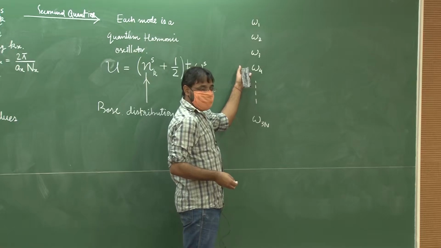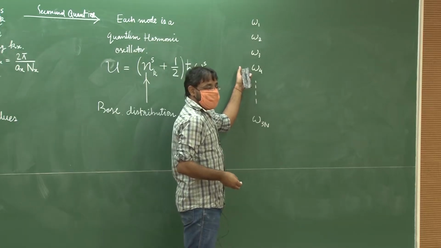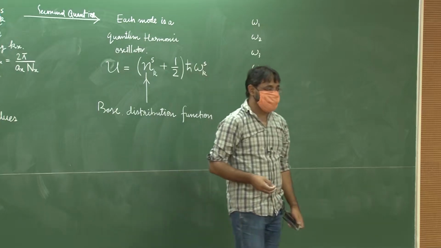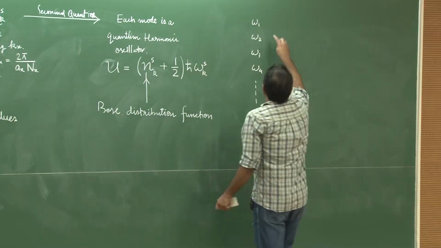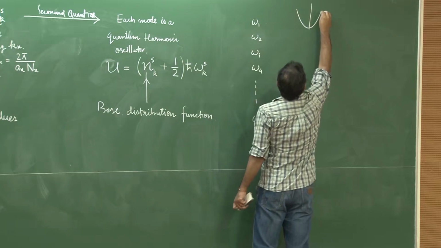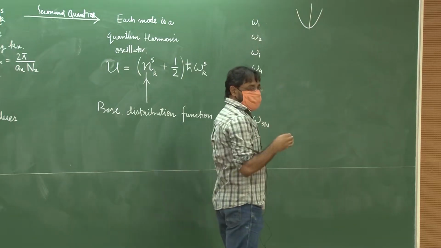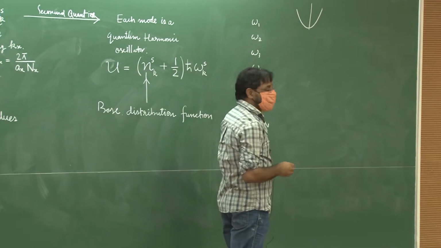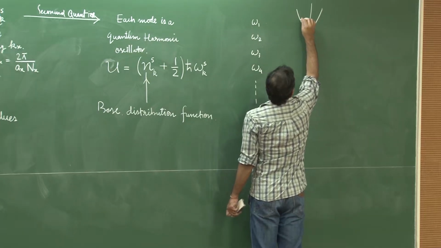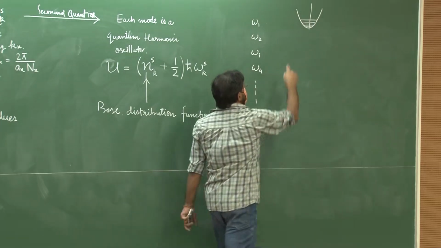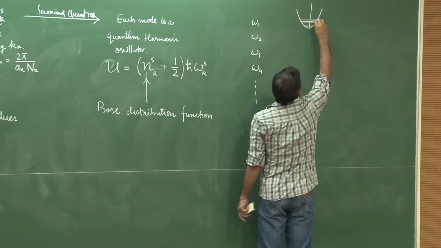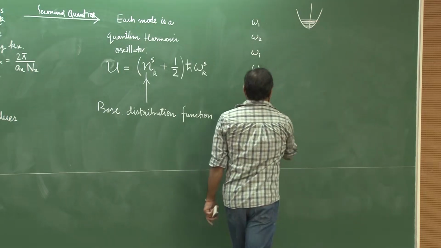In 1D, the functional form we have derived is root of 4K by m times mod sine of ka by 2, where k is the wave number and capital K is the spring constant that sits in front, right? So this is the reality. And now, if you draw a harmonic oscillator corresponding to this, it will look like this. And if omega 1 is very, very close to the zone center, then these energy spacings will be very, very close. Wouldn't they be? They are all equally spaced because the spacing is given by this, but they are very closely spaced. It is almost a quasi-continuum, right?